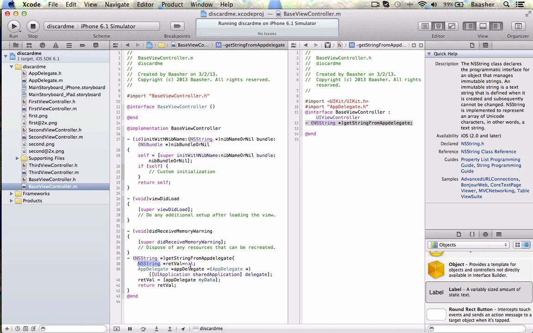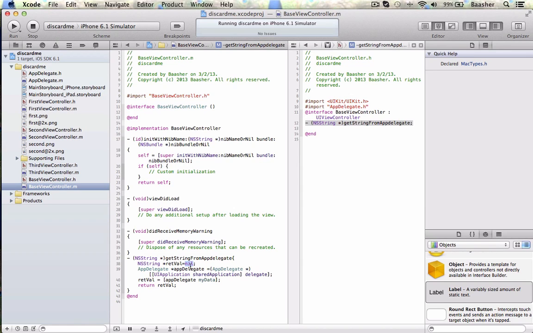It's a best practice to initialize a variable to nil or something, otherwise it won't even exist. A lot of errors are because of uninitialized variables. Create an instance of the app delegate, from the app delegate get myData, assign it to retval and return retval, the value.